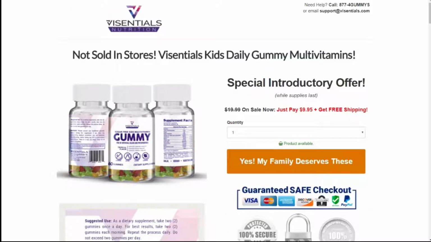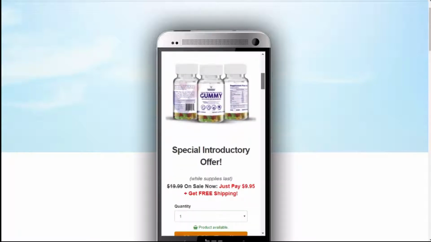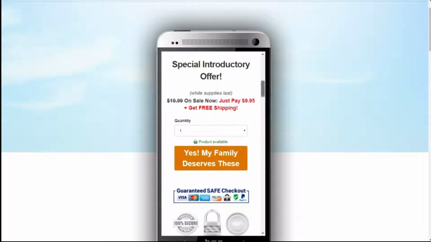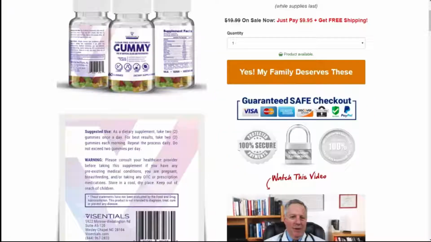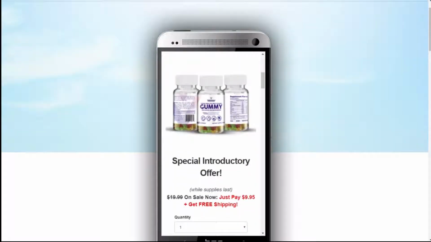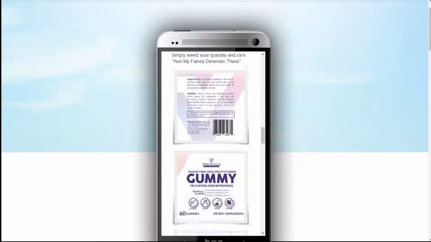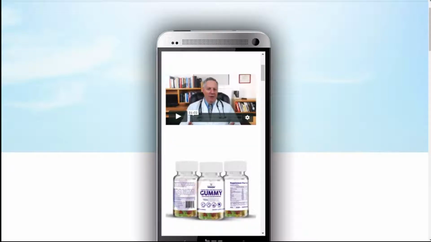So if we look over on our mobile version, you can see here we have the centered contact information at the top. We're showing the video above the fold. Then we have the product images and our variant block and button. So you can see here that all of those images, which we have on the left hand side here, which would normally show on mobile, do not show because we hid them on mobile and pushed them down the page because we wanted this content before those images. So this is something that you can do to perfectly optimize for both desktop and mobile with Funnel Builder 2.0.